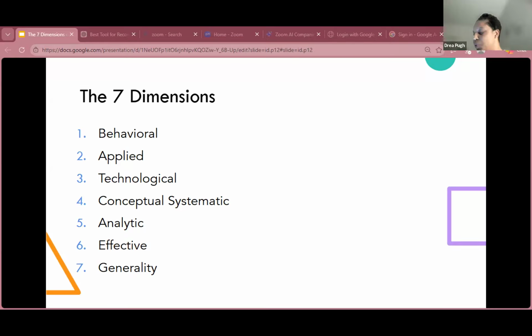All seven dimensions work together to ensure interventions are effective and consistent, and to support lasting change. It's important to see how they are connected. This is not about using just one or two of them. All seven need to be in place for ABA to be done correctly. When they work together, we are teaching meaningful skills, using clear plans, relying on data, and making sure progress lasts. This is what high quality ABA should look like.